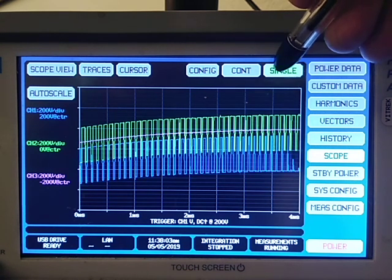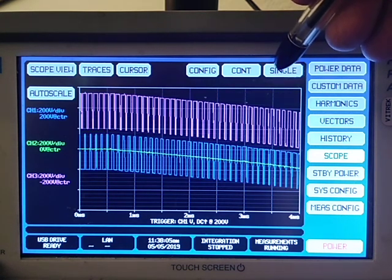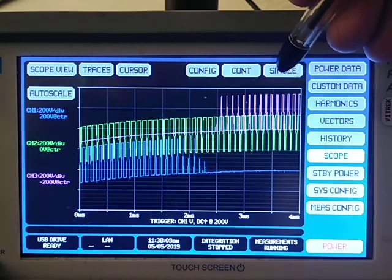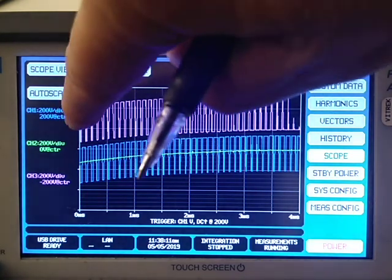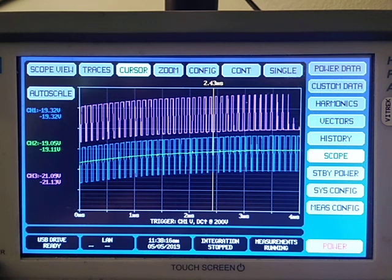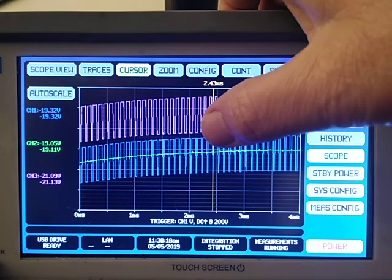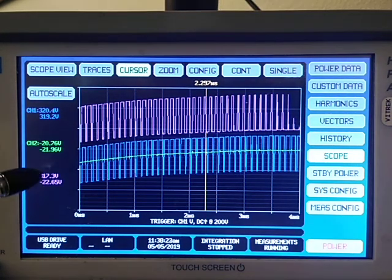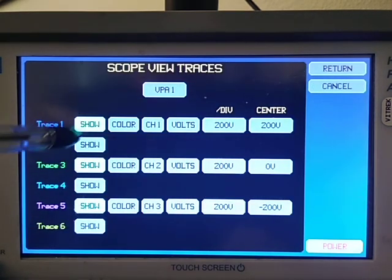Let's see. You can watch it adjusting. I can bring a cursor out here and look at any particular point. I can see that at the peak, I'm at 317 volts on phase C, and 120 volts on phase A. By the way, I can turn on all of it simultaneously.